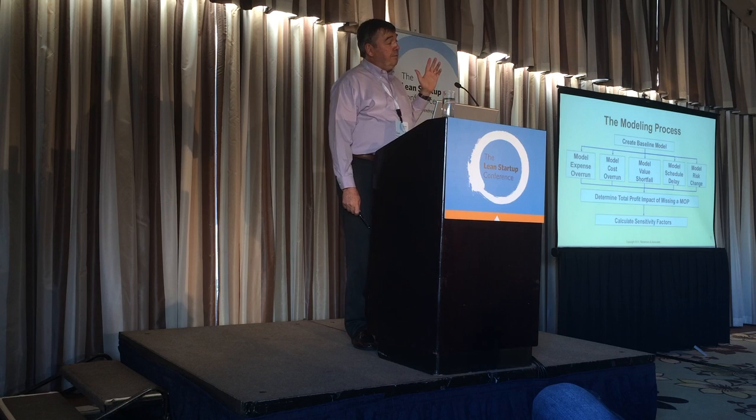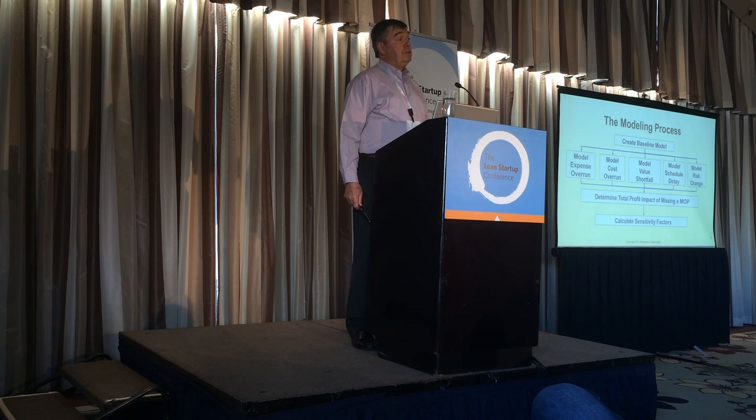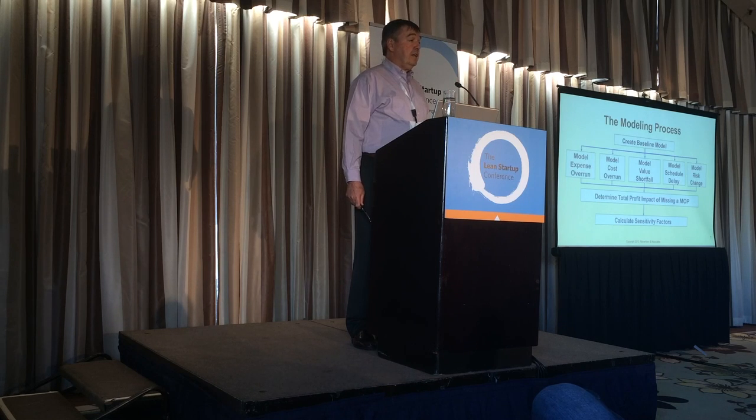If I asked you to figure out what would it cost us to be 60 days late, what you might do is you might say, how much money would we make if we were on time over the life of the product? How much money would we make over the life of the product if we were 60 days late? The difference between the two is the cost of being 60 days late. And that is precisely what we do.